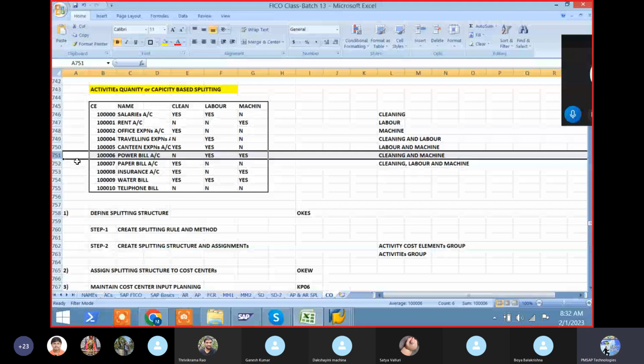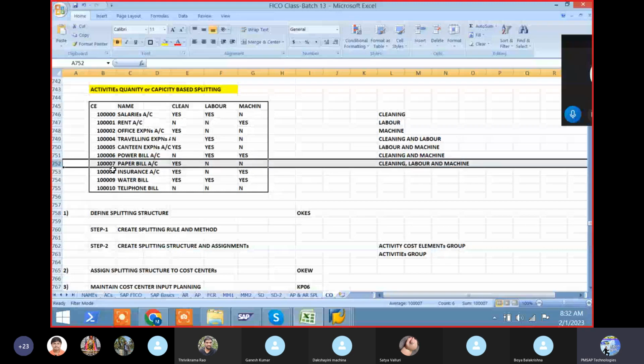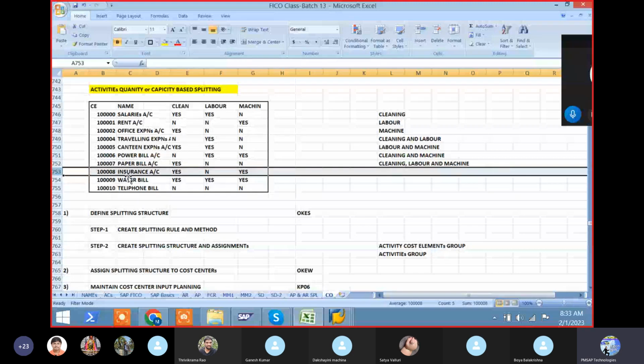Next, paper bill. I am giving paper expenses only to cleaning workers, not labor and machinery, so split paper expenses only to cleaning. Insurance: I am paying insurance for cleaning workers and machineries, not labors, so split this cost to cleaning and machinery, not labor.